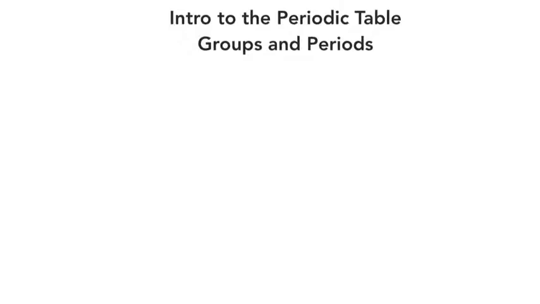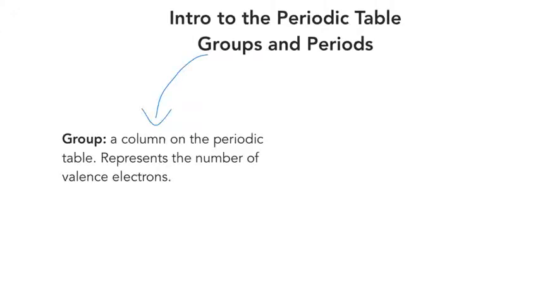Hi everyone, so in today's video we're going to be going over what the groups and what the periods represent on the periodic table. Now the group on the periodic table represents the number of valence electrons, so we're going to look at a periodic table to discuss this a little bit further.